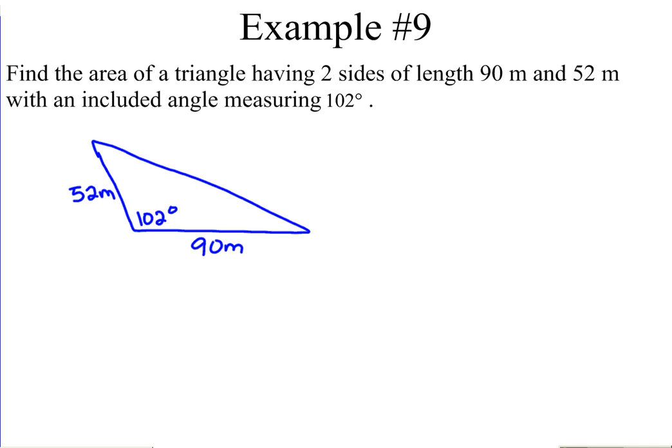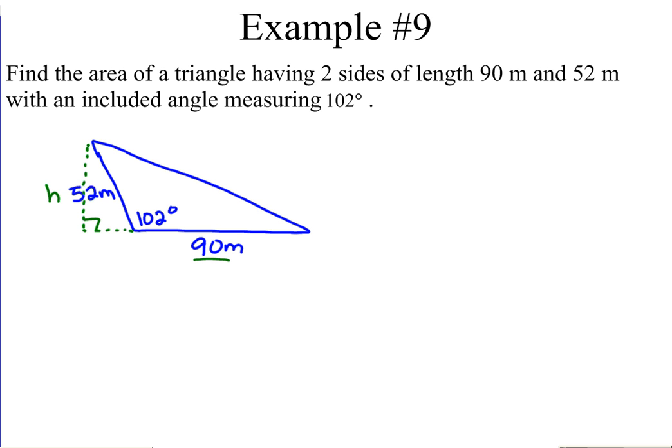You must know the base and you must know the height of the triangle. Well, in this case, the base is 90. The height, though, would actually be this distance right out here, so that that's a right angle. So we would have to go and calculate that in order to find the area of this triangle.